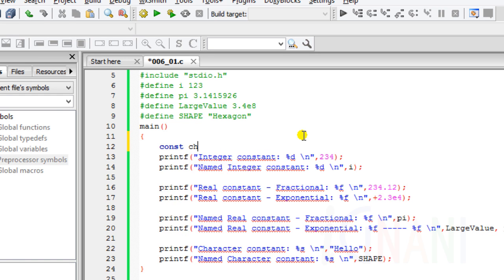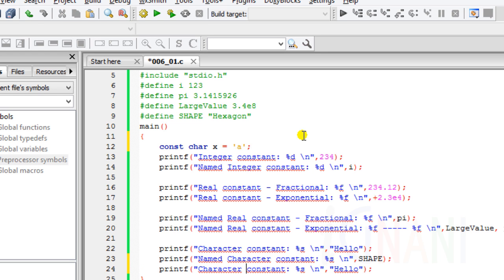Const char x equals a. By declaring char x as const, we are declaring that the source string should not change. Thus the const qualifier ensures that your program does not inadvertently alter a variable that you intended to be a constant. It also reminds anybody reading the program listing that the variable is not intended to change. Accessing the constant is same as we did earlier.